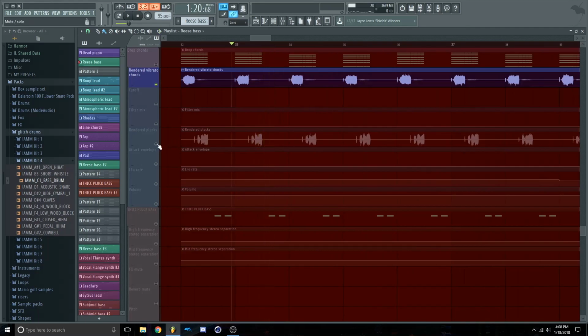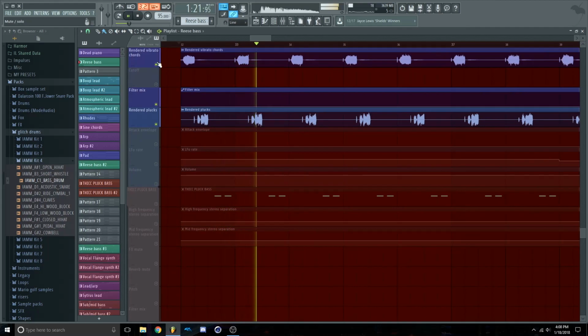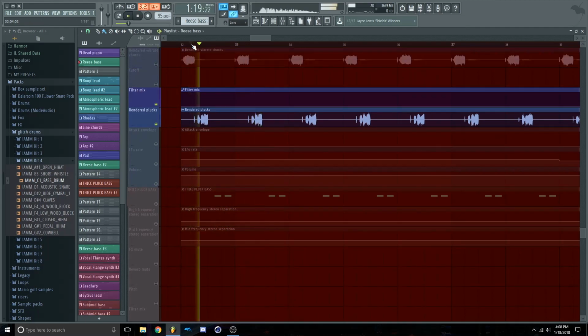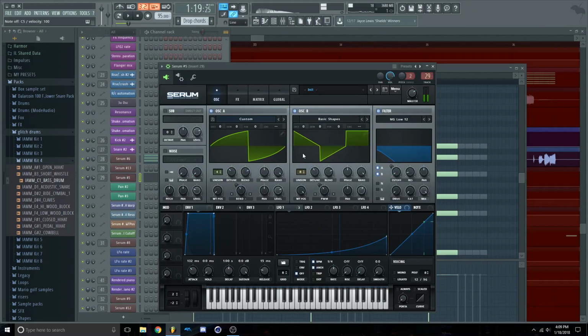So that's just the chords, and they have a little vibrato on them, which means their pitch is modulated just a little bit, and it just gives it a little bit more attitude. So this is just a nice pluck, which is when right here.